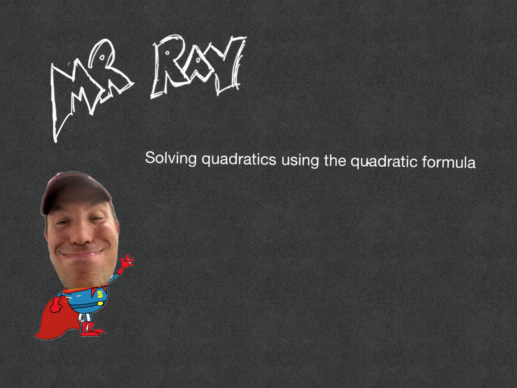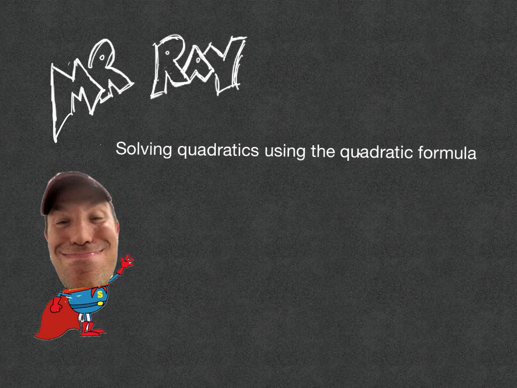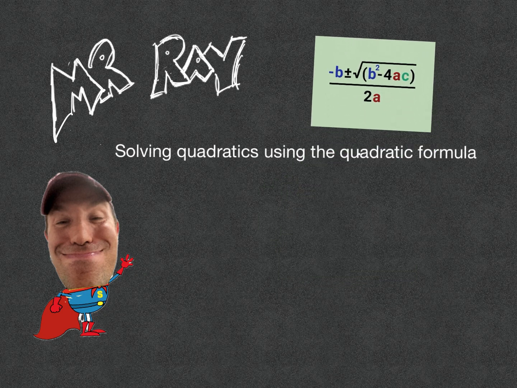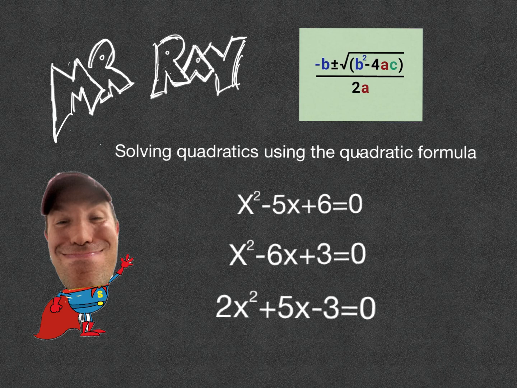We are going to solve quadratics using the quadratic formula. What is the quadratic formula? This is the quadratic formula. It's very similar to what we did in the previous video of completing the square. So we're going to solve these quadratics using the quadratic formula. Some of these have a equal to 1 and some of them have a greater than 1. So let's go ahead and start.